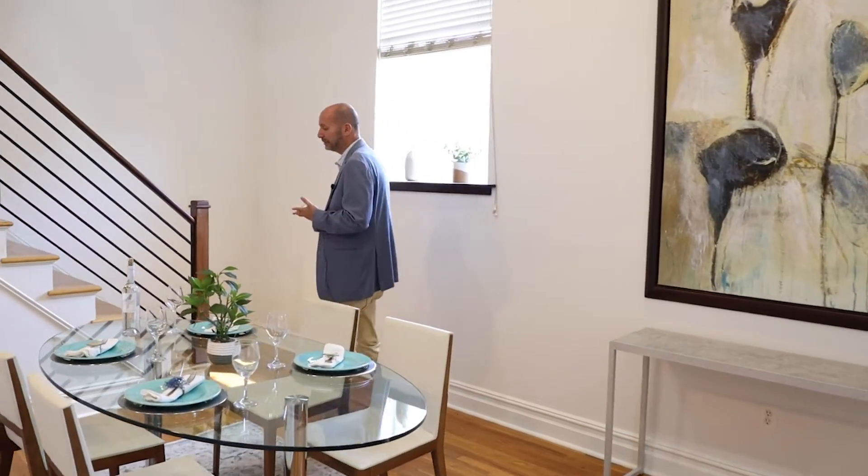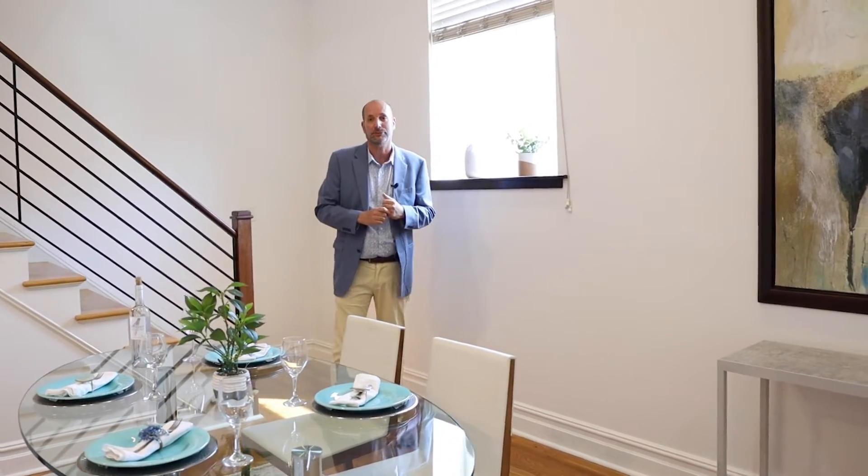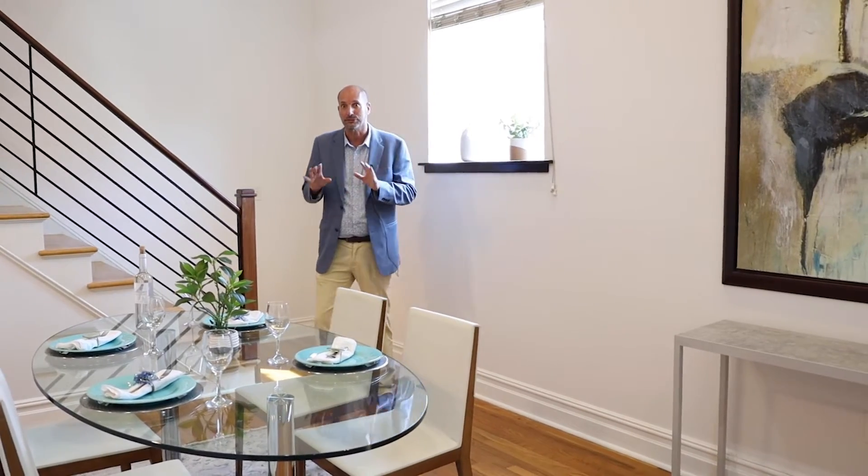As you can see, this unit faces south and has great bustling sunshine coming through the windows. This also has a huge dining area, which is great for entertaining during the holiday season. What I love about this kitchen is the openness — it's huge. You can meal prep and have at least four to five people in the kitchen.